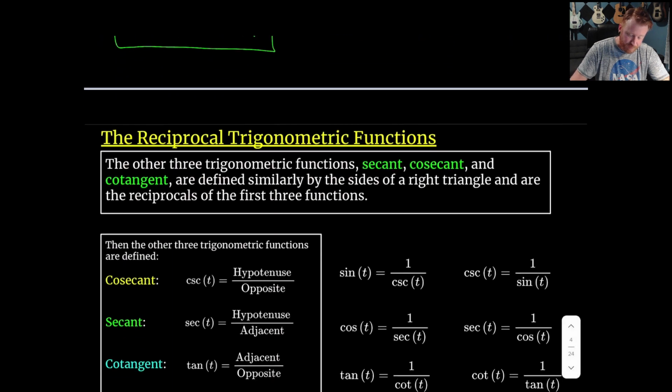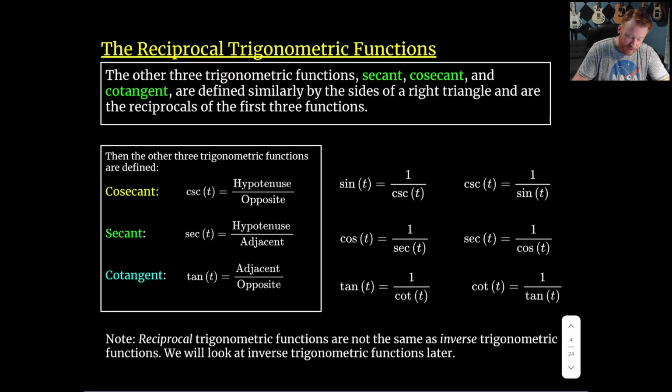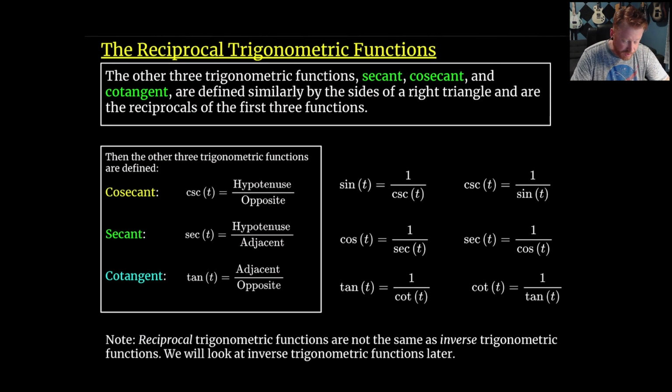So, all right. Next, we will look at the other three. There are only 6 total of these trigonometric functions, and that's the reciprocal trig functions. So we saw the sine, cosine, and tangent, and now we're going to look at the secant, the cosecant, and the cotangent. And these are very related to the ones that we just saw because they are just the reciprocal of the ones that we just saw.